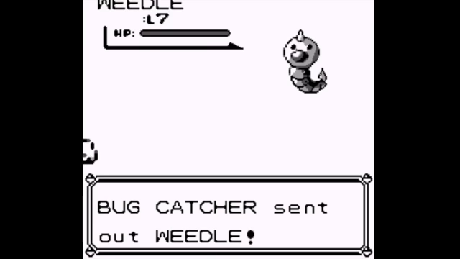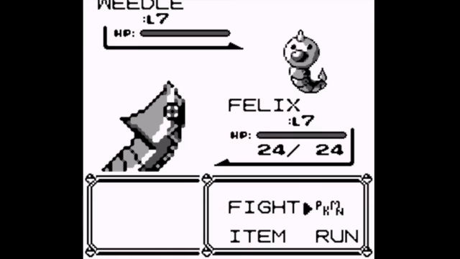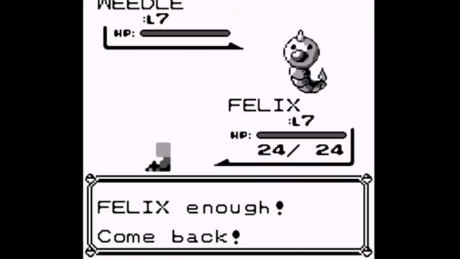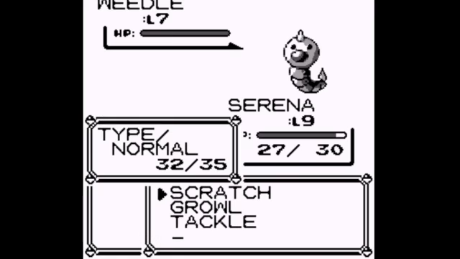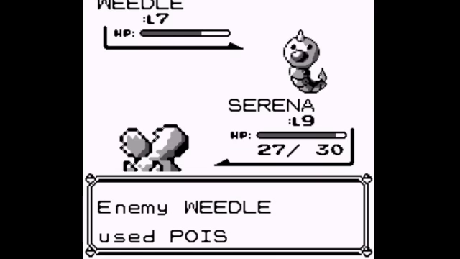Gross, sweating like that. So we don't have Harden, and now Metapod's dead. Anyway, let's go ahead and switch into Serena. Haha, you can't hurt me. And for the most part, Scratch is going to do a little bit more damage than Tackle, so that's why I'm using it over Tackle.